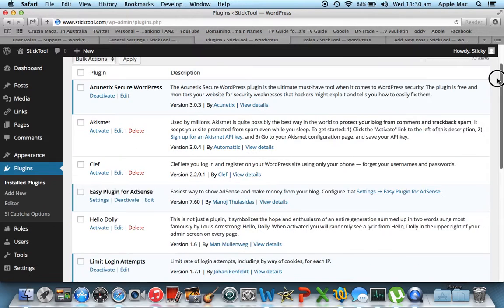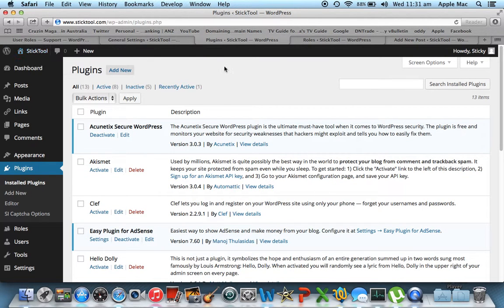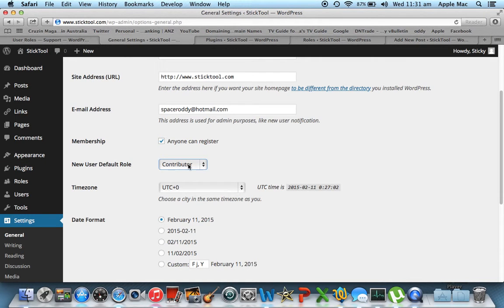So in the case of sticktool.com, I want people to be able to log on and upload a media file. And the problem with the general settings here is that a contributor, you may allow them to join as a contributor, but they do not have access to upload media files. That's more for the authors and editors and administrator. So there might be someone who filmed something at your sports game, they put it on YouTube and then they want to put it on the site, but they actually can't log on and just do it if they're a contributor.